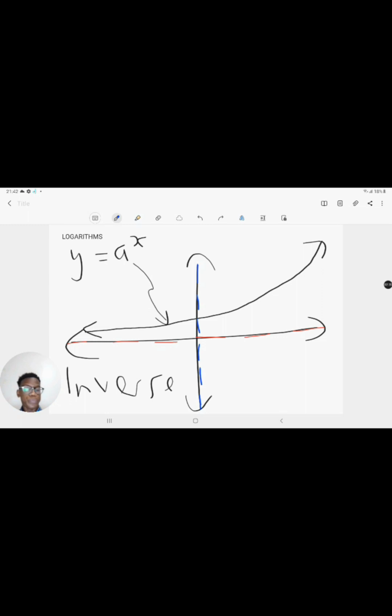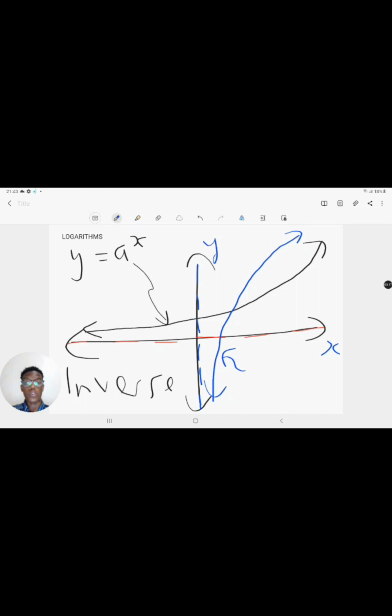We also established that the graph looks like this. The graph approaches the y-axis. Just don't forget to label your x's again. The graph for the inverse of this exponential looks like that. It approaches the y-axis, your vertical asymptote, but never touches it. We actually expressed the equation of this graph in the form of a logarithm, but I'm going to keep it exponential for now.